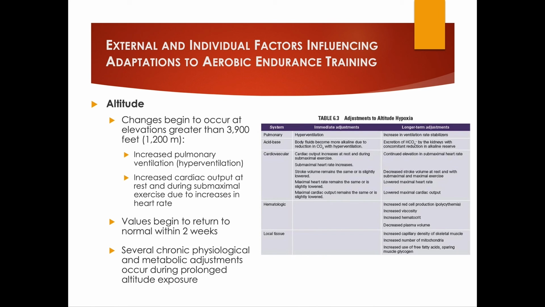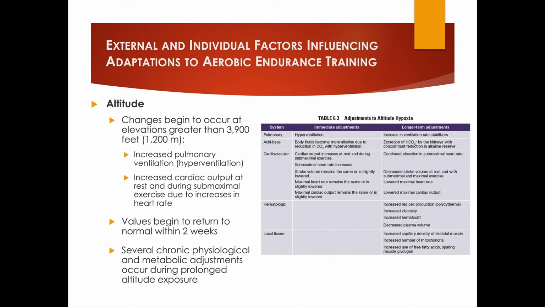So one of the biggest things at altitude is, first, altitude training does not add any performance benefit because you can't train at the same intensity that you were able to at lower elevations. And so you'll notice at altitude, some of the biggest things are increased breathing and increased heart rate. And the problem is the heart rate has to go up because stroke volume's going down.